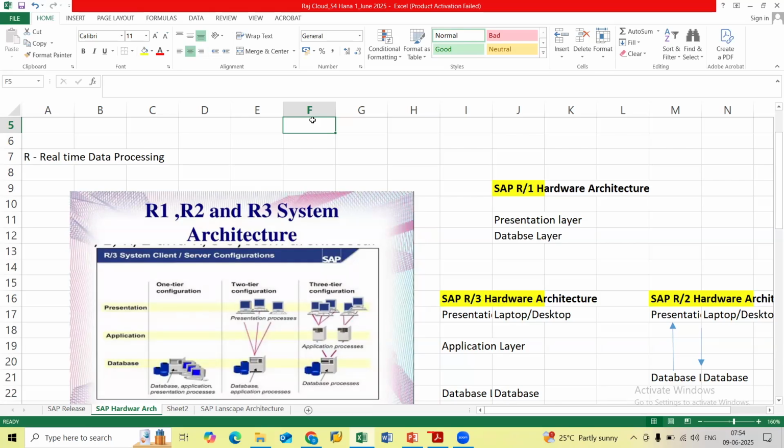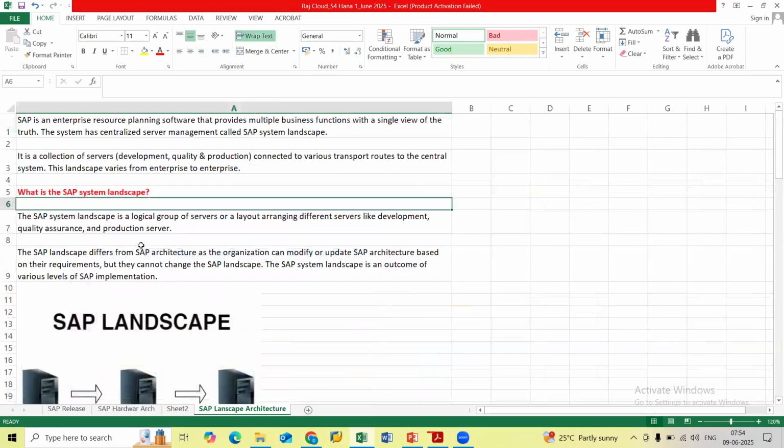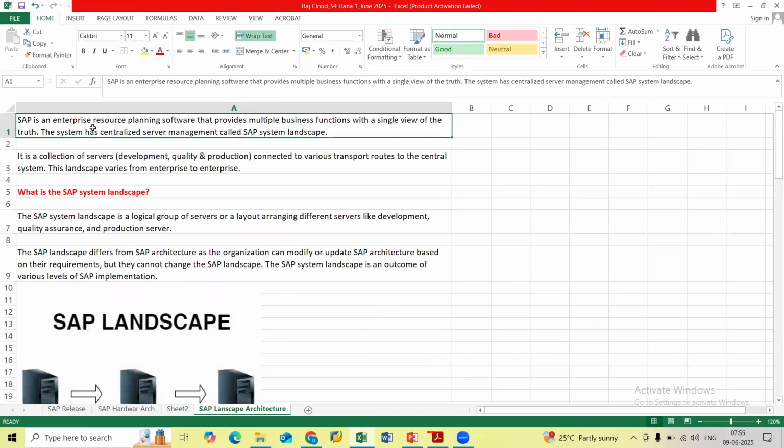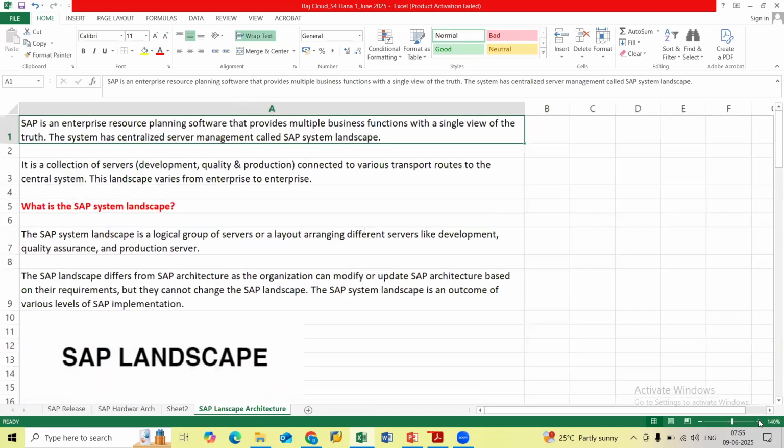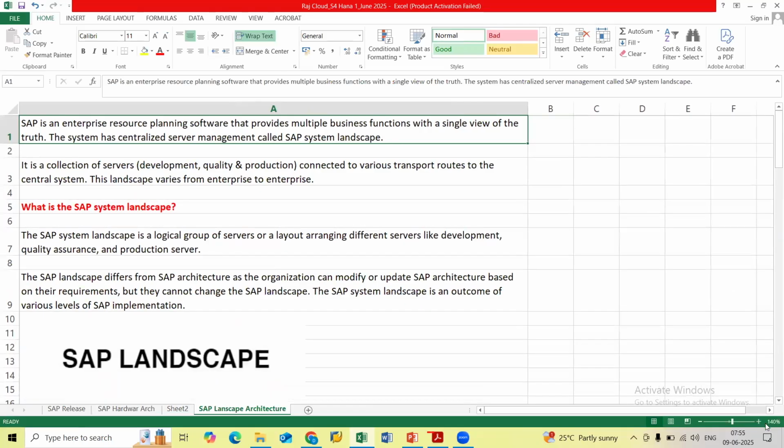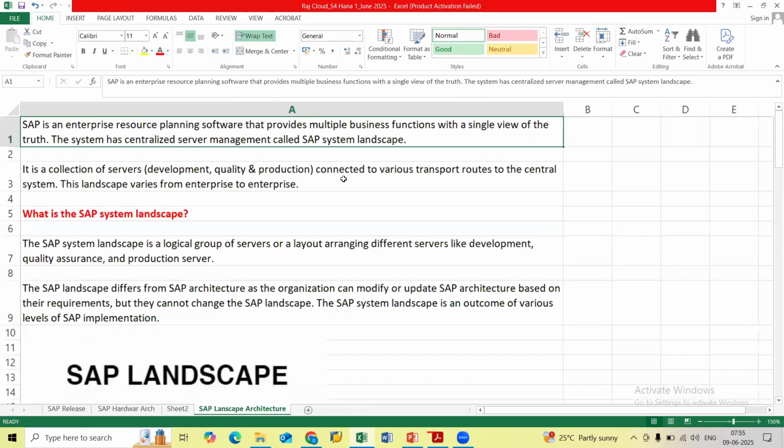Yeah. So now let us switch to SAP landscape architecture.